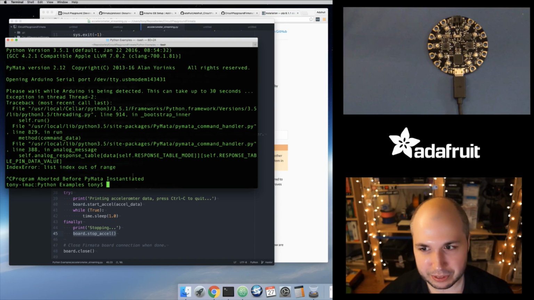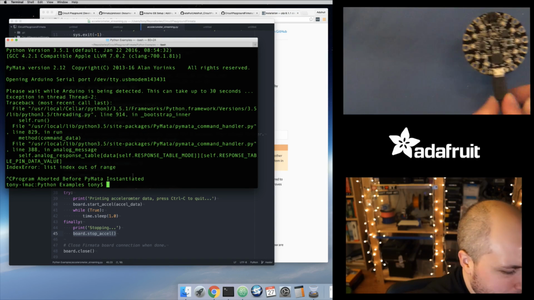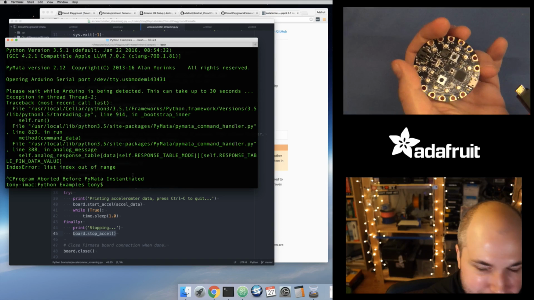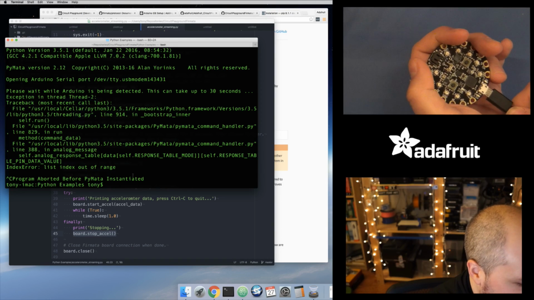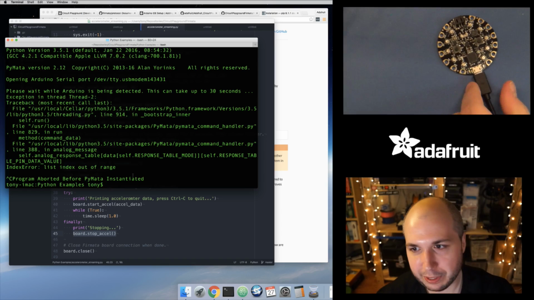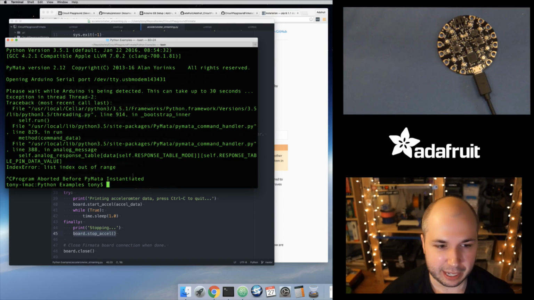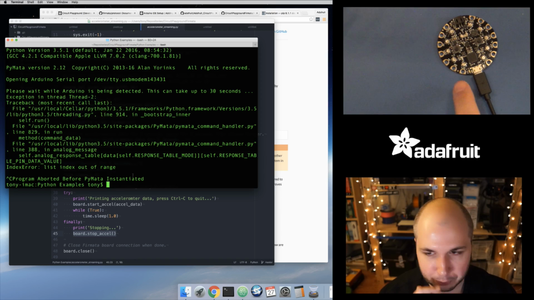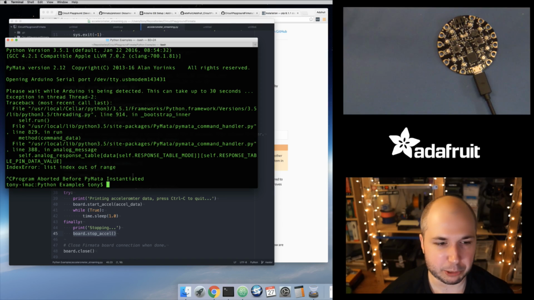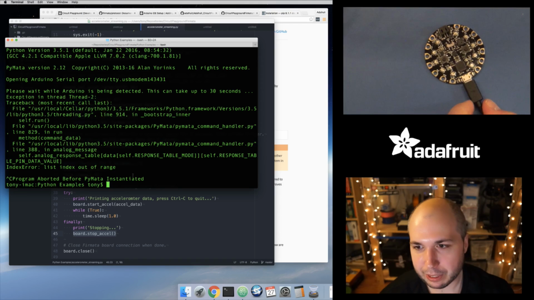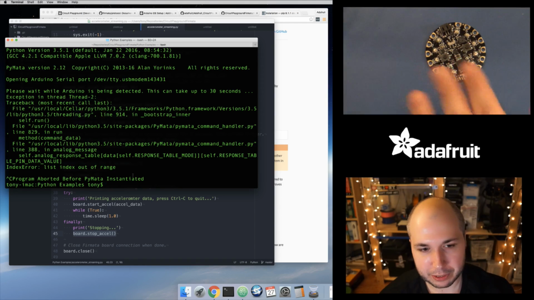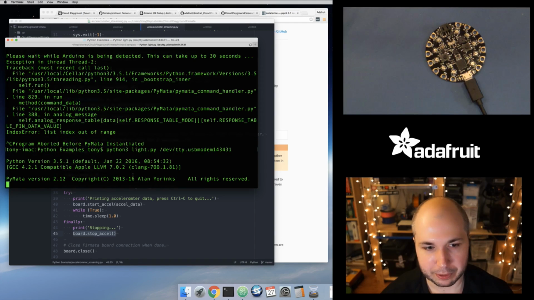So what you want to do, the easiest fix is just unplug the board. Just unplug it like this, and then plug it back in. What that'll do is reset it. You can also press the reset button on here, and that'll reset the code. But you might trigger the bootloader, so the red light might pulse. You might need to wait a second. But either way that'll work. Then it'll be back in a good default state, and now I can run the code again, and we should see it connect and work.